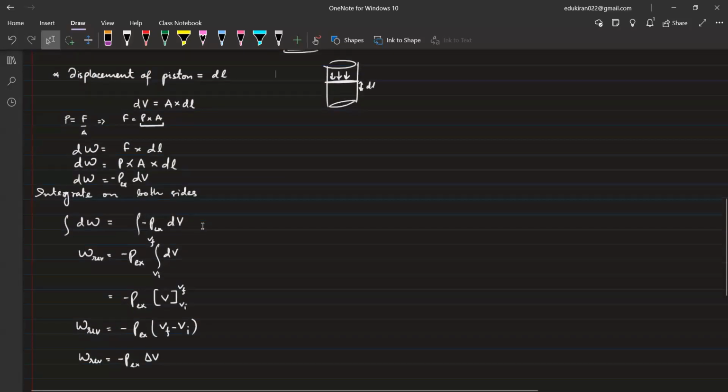Now we are going to represent the same thing using internal pressure. That is more important, so watch carefully. And I will also tell you the reason why we need a formula or a derivation of work done using internal pressure. Please write this down. Let me know once you're done.